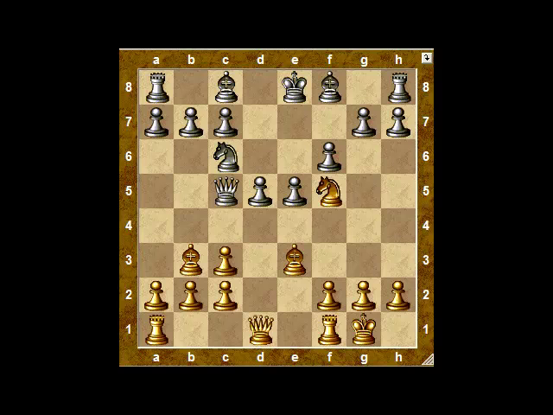Obviously, black is not going to trade a queen for a knight or a bishop, so the queen moves away. And now Morphy decides to retreat the knight back to h4, where it's on the edge of the board, but it does attack the square g6. And now the threat is queen h5 check again. Because black can move the pawn to g6, he's not too worried about it.